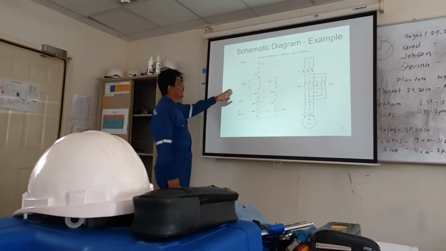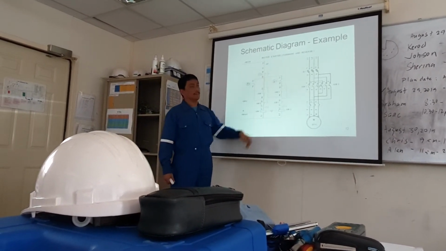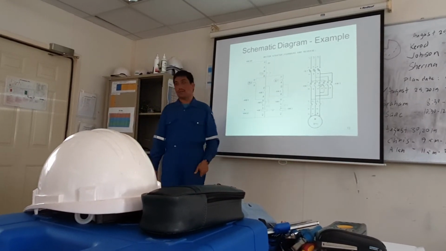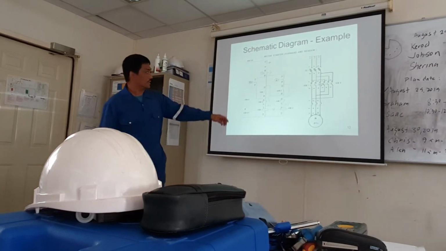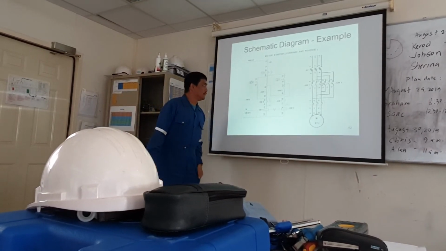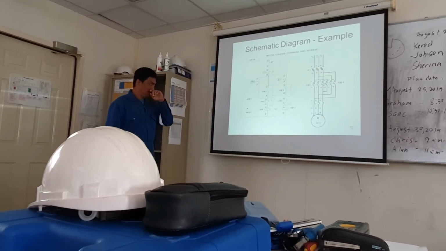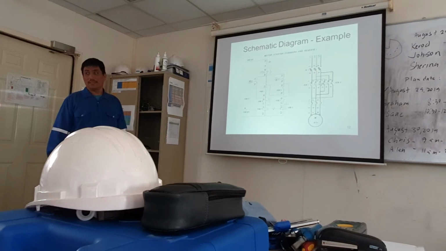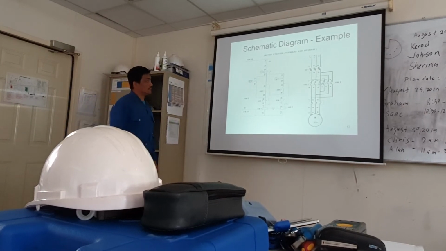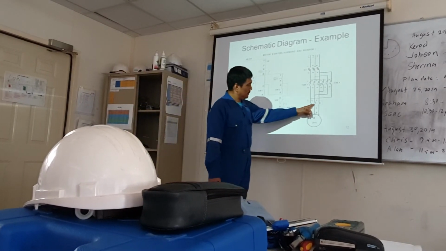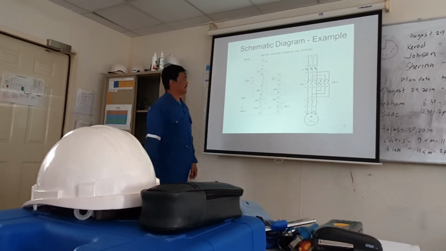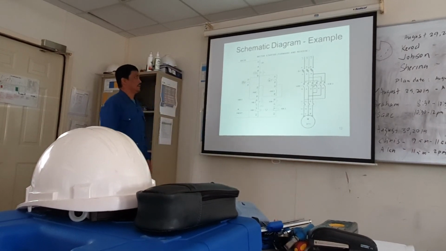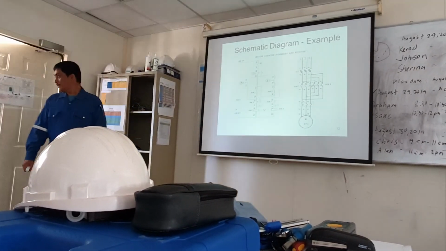Now, Carol, what is this? Okay. Carol, what is this? I think Christopher answered it. What is this, Carol? 95, 96. You'll find it here. What is this? Yes. Is it an overload? Yes.